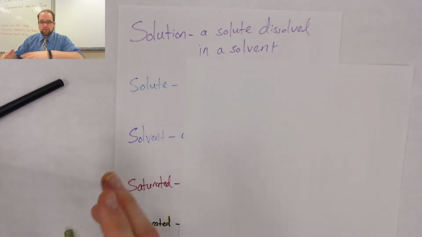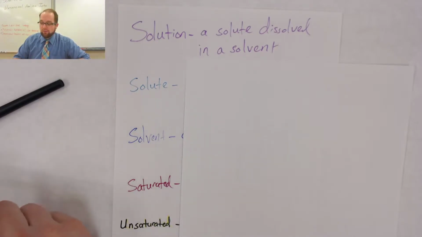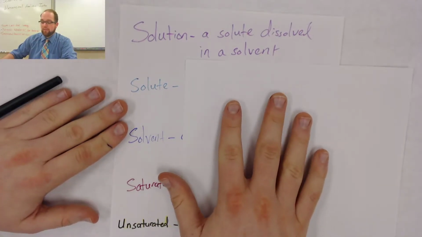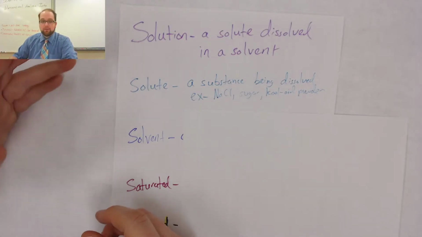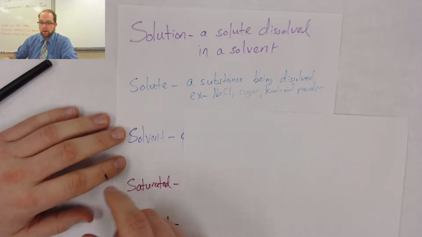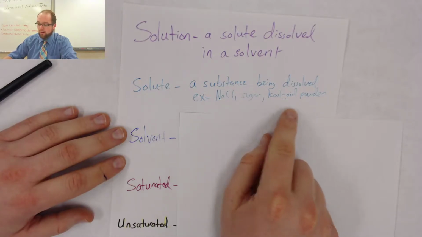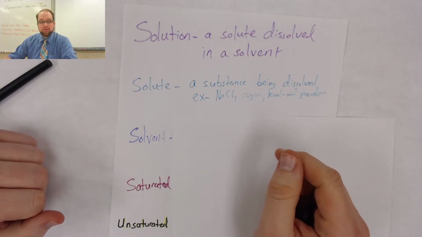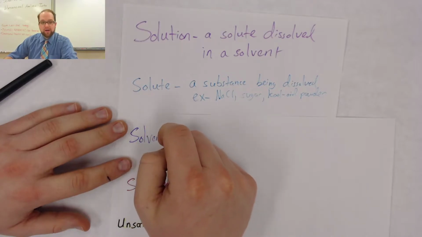A solution is created very simply when a solute is dissolved by a solvent. Now, hopefully your first questions there are, what are the next two then? These hopefully come from middle school, but a solute is any substance that is currently trying to be dissolved. Usually it's going to be some type of ionic compound or solid. So examples could be things like NaCl, sugar, or Kool-Aid powder. Now you can't get crazy and dissolve things like gas. That's how they create carbonation. The bubbles in your soda are a dissolved solute of carbon dioxide.